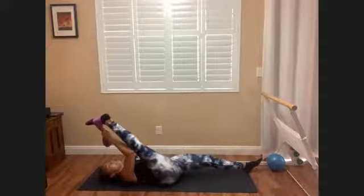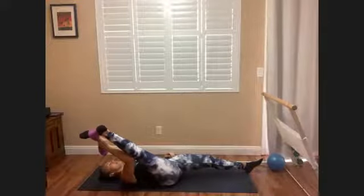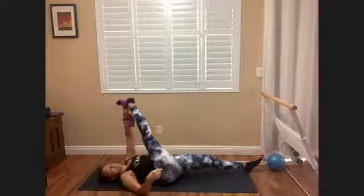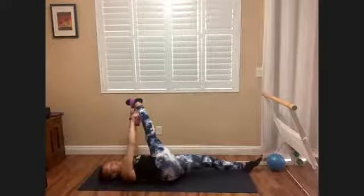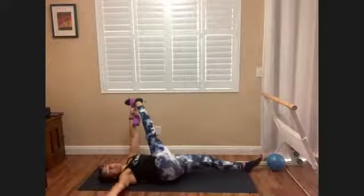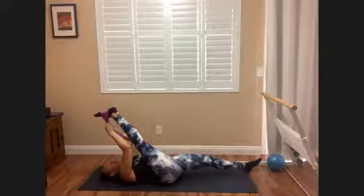And then go ahead and let the leg float out to the right side just a few inches. Keep pressing into the band. And then let's cross it over the midline, take it over to the left side. Turn the big toe inward just slightly. Feel a nice lengthening from your hip all the way up to your ankle. And then take it up back through center. Let's relax the muscles in the back of the leg this time and just gently draw it in towards you.